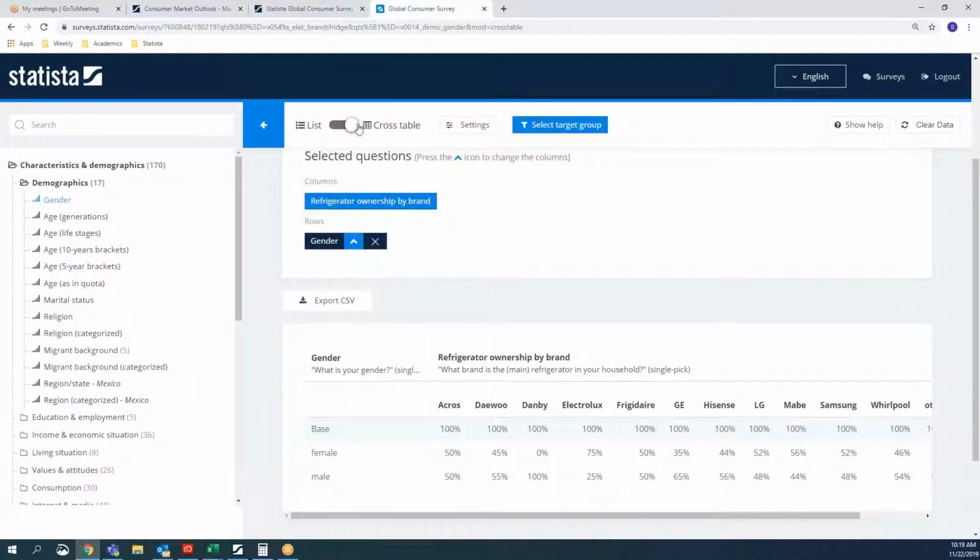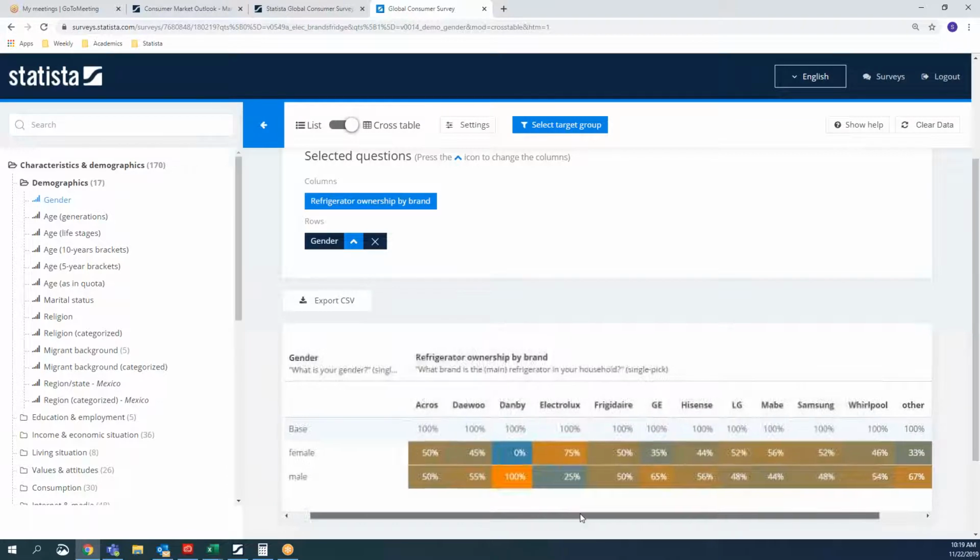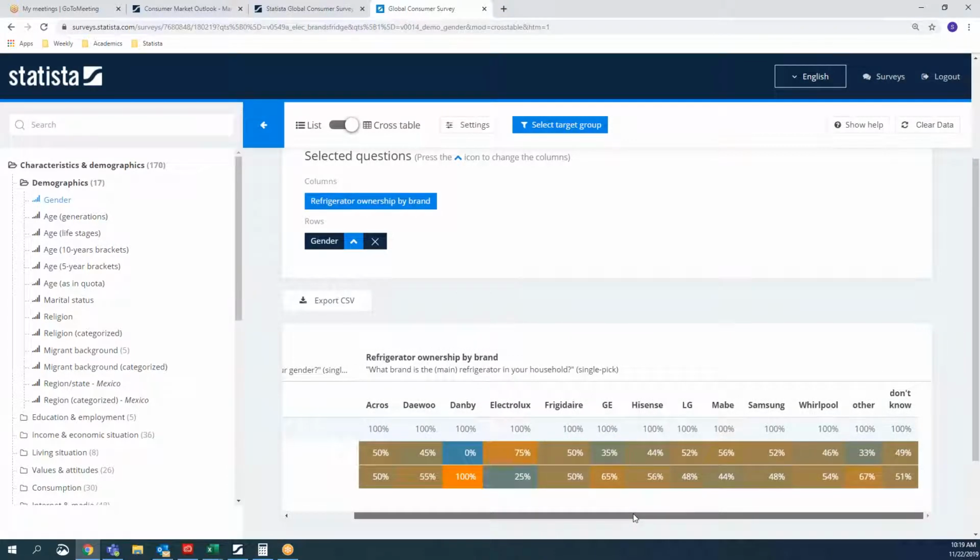I combine these two points together, and I always like to add in a heat map. You can see what brand is more popular with what gender. Looks like no females had answered the question for this specific brand, so I wonder why. It looks like the most popular brand for females would be the Stanby.